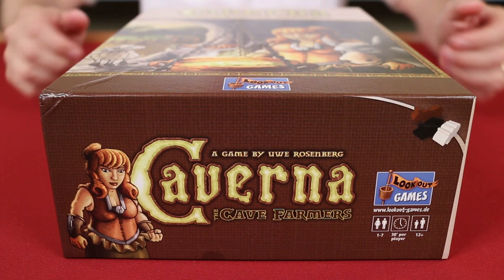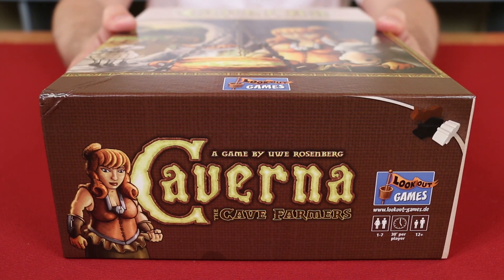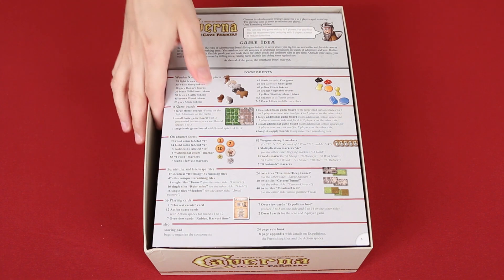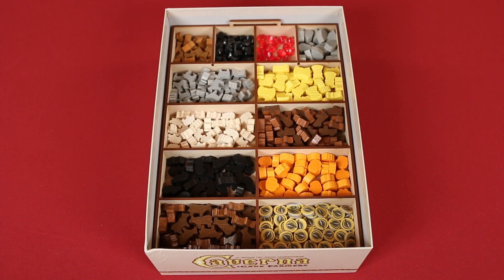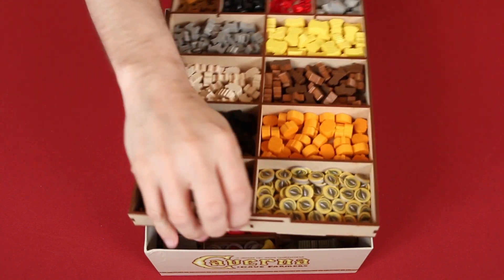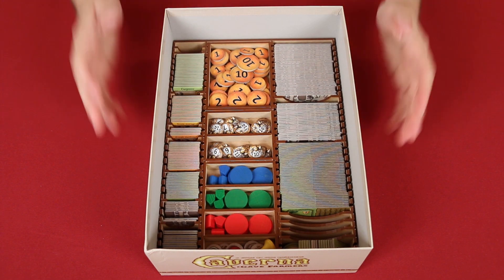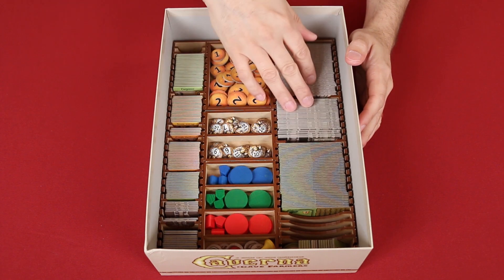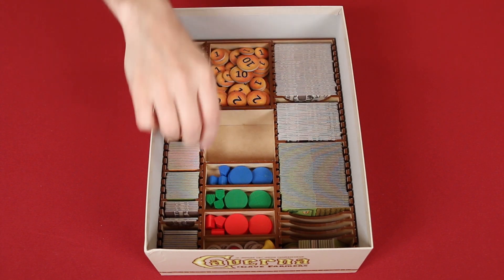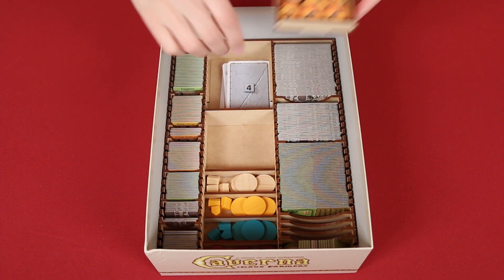Maybe you don't have Agricola but were drawn to the more recently released Caverna. I just wanted to show you the box cover is all the way down — this is a big box packed full of stuff, as you're about to see. As we remove the cover we're going to see something very similar to Agricola. The instruction manuals and all the boards, which I'll just pull away, and here we get to the good stuff. Many of the various resources all separated into their own sections, and this entire tray you can pull out. Just put it on the gaming table and people can draw from it. This insert just keeps going — we're getting down to the bottom layers here. You can see we have sections for storing the different tiles, and these also come out for holding the various tokens that you can place around the table for easy access. We have some player pieces here with more underneath, and this section comes out as well, and underneath you can find the cards.